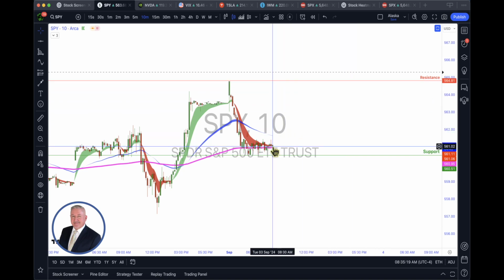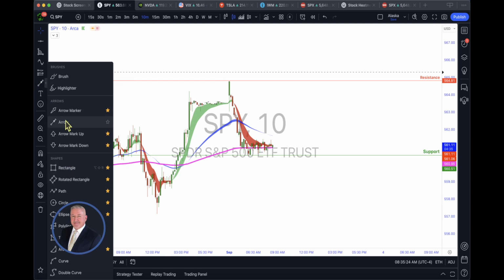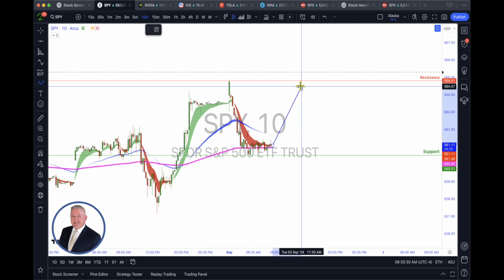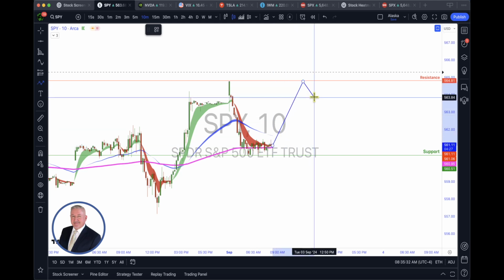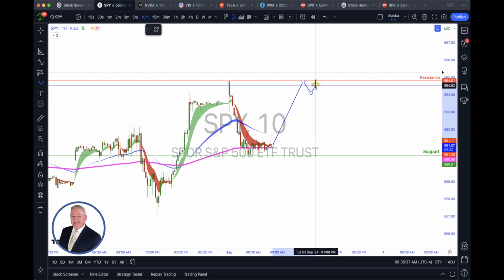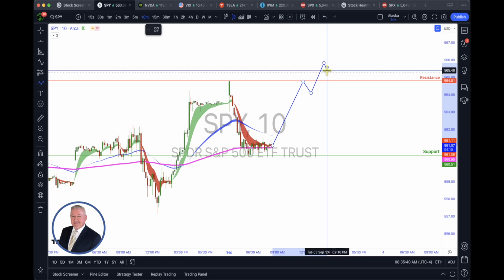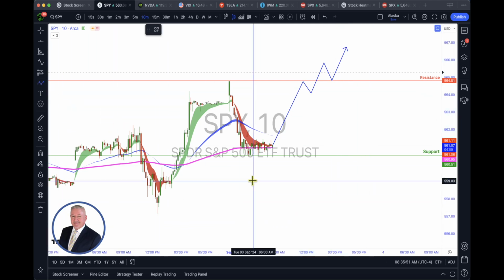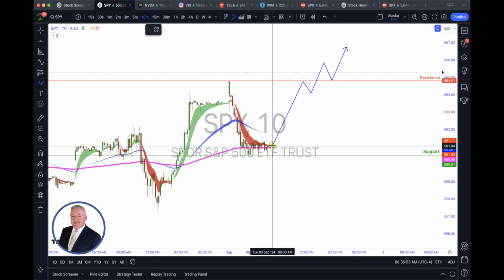So let's say SPY started to come up in this area, and I'm going to show you what you need to either memorize or just mark off. Okay, you need to understand that this is resistance and it can and will sometimes pivot from here. Okay, now can it go up? Yes. And what you're looking for is your second pivot, which would be right here, the original resistance line. And then you're looking for a move up, which would tell you that it is going to have a bullish trend.